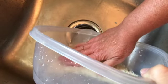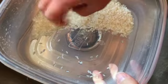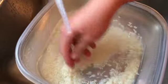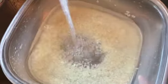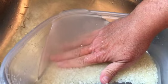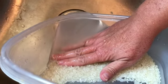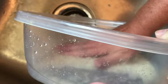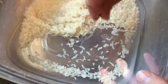And we are almost there. We're going to do one more rinse, and we're going to have a look at the water, and I'll show you the difference. The water is quite a bit clearer now than it was to begin with. Most of the starch is washed away from the rice, so that will keep it separate when it's cooked.